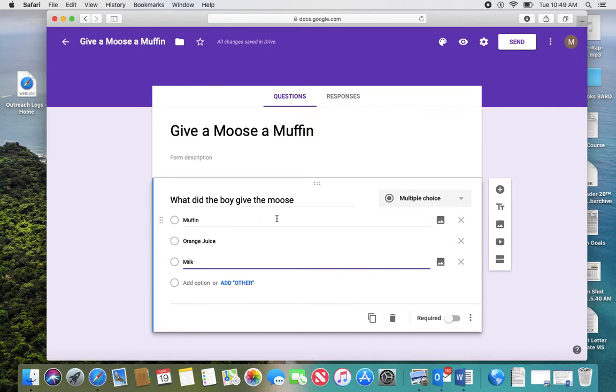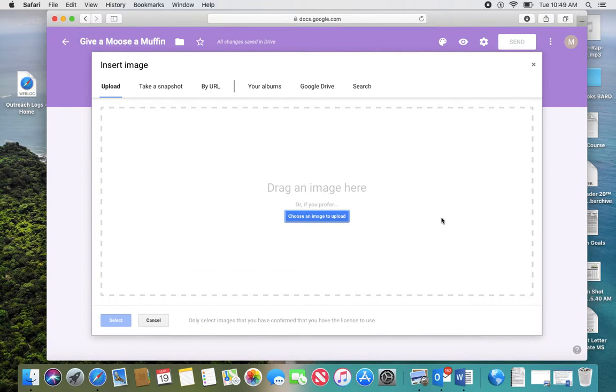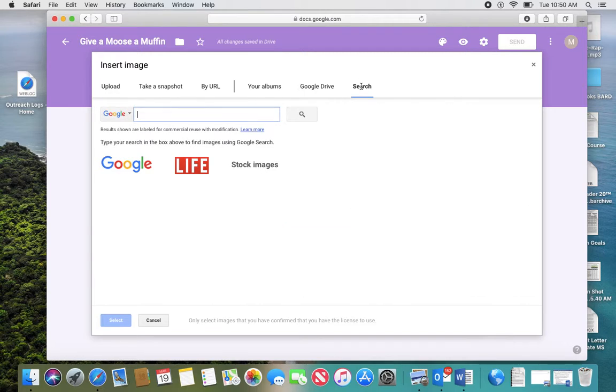The other option you have, especially I'm thinking Mr. Colton, if we wanted to, you could do an image. So you could insert an image. I don't have any, but let's see if we can do a search.